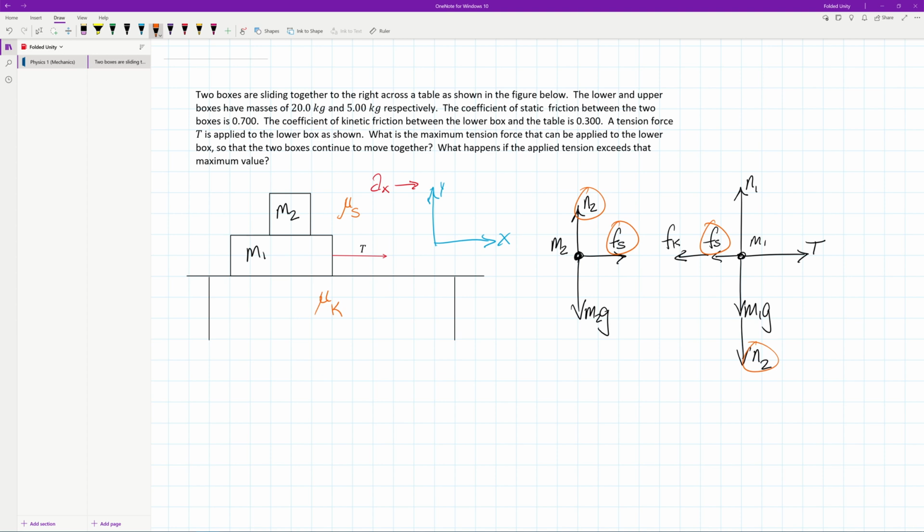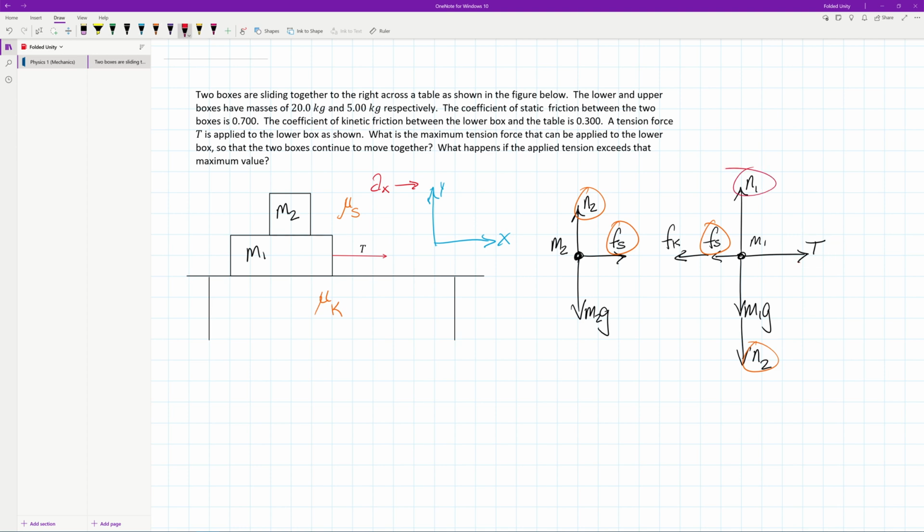Now, what about all the other forces? They only show up once each. Why is that? Well, Newton's third law tells us that every force is going to have an action-reaction pair. So where do these have their pair force? Well, the tension force that's applied to the bottom block is coming from the rope. Why doesn't it show up twice? Well, because we didn't draw a free body diagram for the rope. So there's no way for it to show up twice.